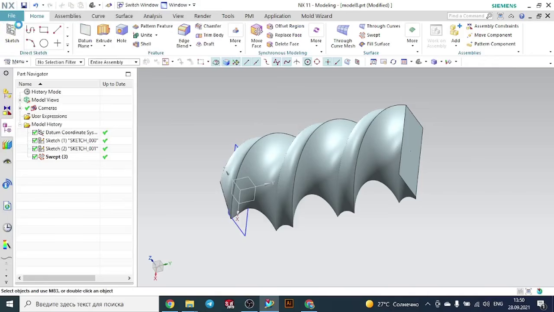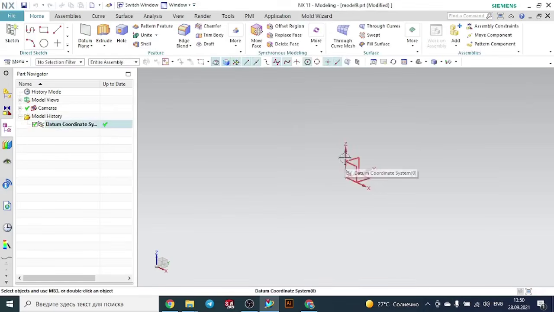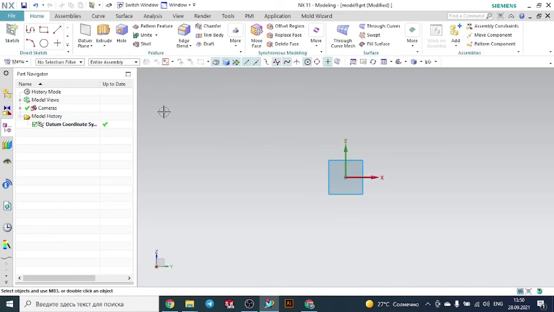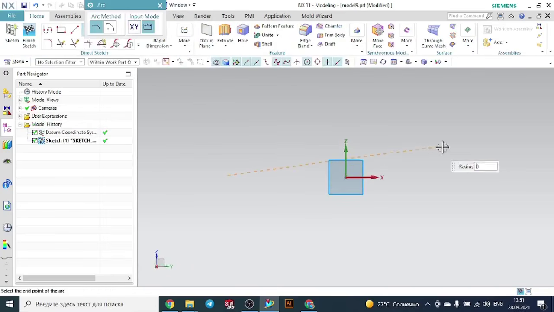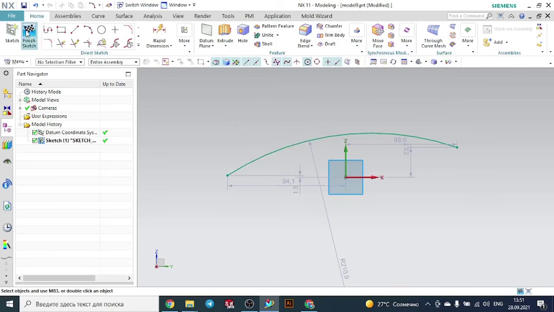Go to the new file, press OK. So we will need just one guide curve without any cross section. I will draw, for example, just a simple arc here.